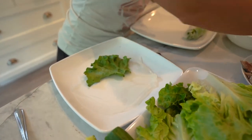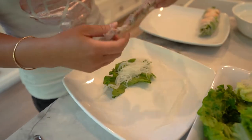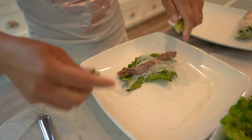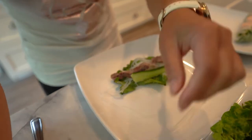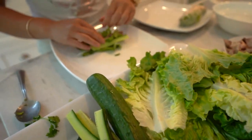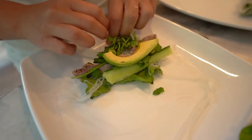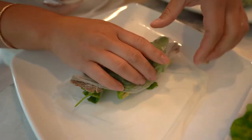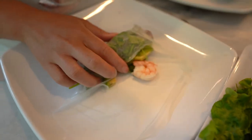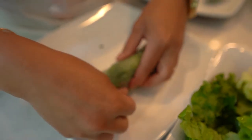I used to eat this a lot as a kid. And then I stopped eating this because it just took a lot of time. But once you have all of the ingredients prepped, it's actually fun and it tastes better when you make it yourself. The last time I made this was for RJ, early on, probably when we first got together. But you get busy, and I just decided to order at the restaurant instead. I love going to my mom's house because she'll make this here and there for us. It always tastes better when mom makes it.